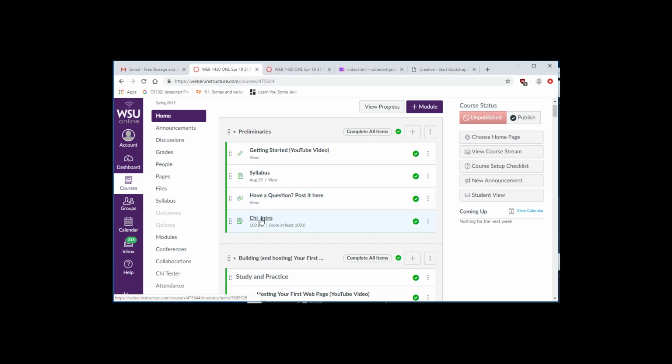Then I do have these little quizzes, sometimes distributed through the module, and they start with this prefix CHI underscore. They're sort of summary tests as a way of making sure that you've absorbed the most critical concepts that I've been trying to articulate in previous links in the learning module.